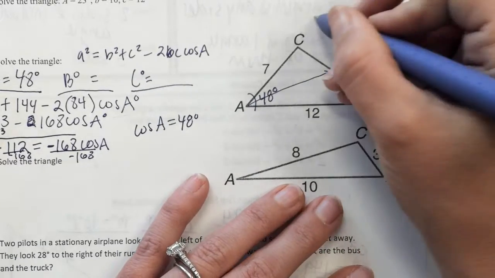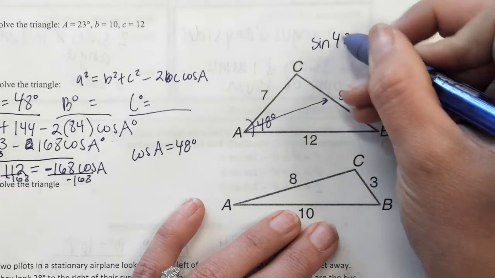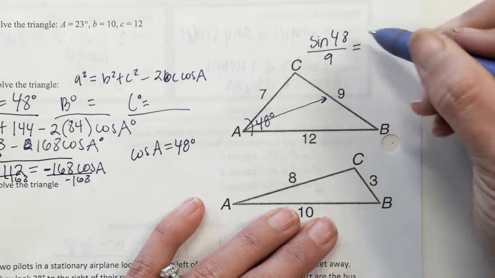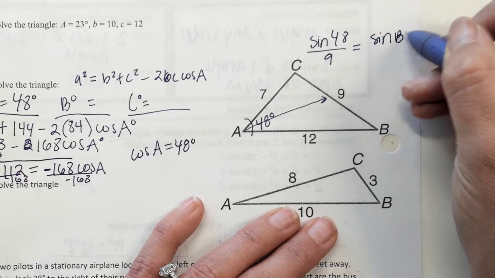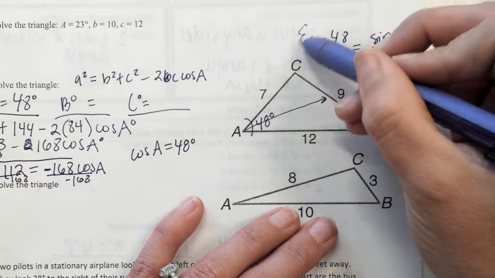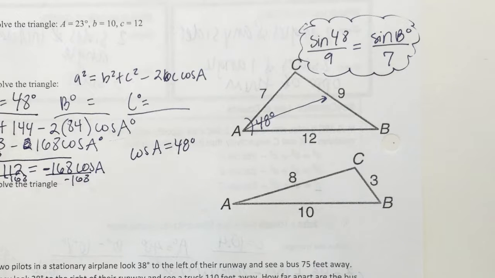Alright, we know we have to use that, so it's going to be sine of A over 9 equals, y'all just pick one, sine of B over 7. Good. Go ahead and find B on your own right here. B degrees. Remember, it can't be a decimal and it can't be negative. Make sure you're using sine inverse. Let me know if you need help typing it in.